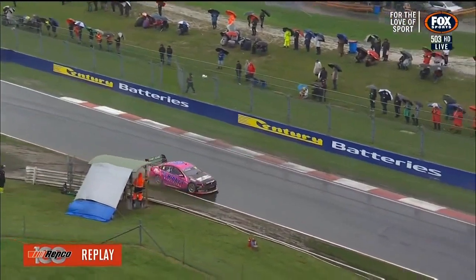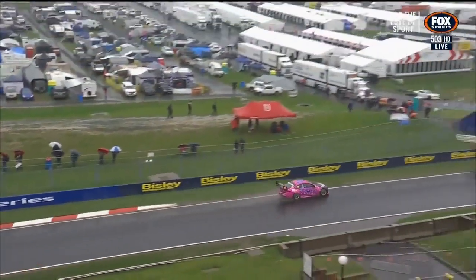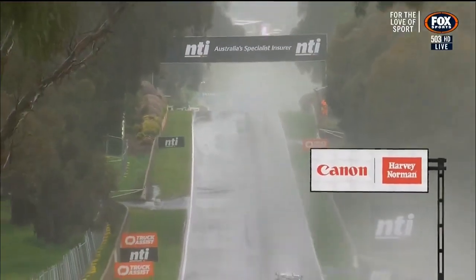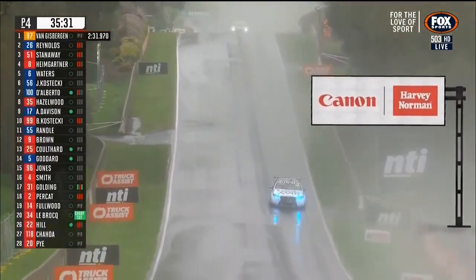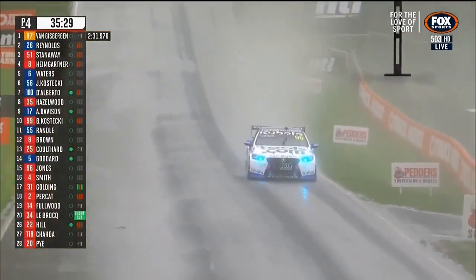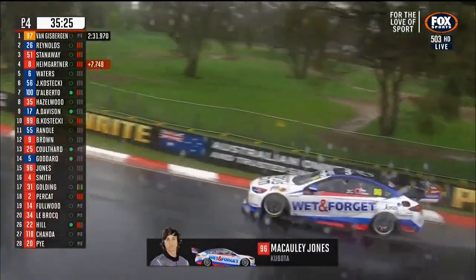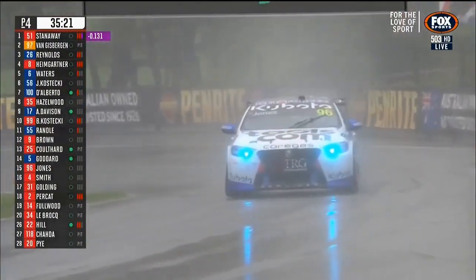It's a tough deal to find the limits in these conditions because the problem is it's a moving target. So it's not just a question of go out there and acclimatise, because once you do find a rhythm in a race car, it tends to be, yep, that doesn't change too much. There's a little percentage variance. But I can see even out of the Combox window here at the moment, it's got heavier wet outside. So the problem is, 2.5 minutes later, you arrive back at the spot, and the spot isn't what you experienced last time.